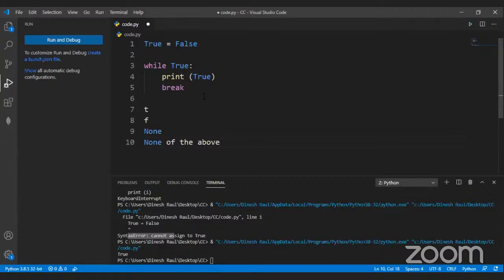Here will be D. Yes, majority of people are telling D. Yes, perfect. So I don't need to focus on that particular one. Yes, it is D. It means perfect. None is not the answer. None of the above is your answer because we are getting an error, right? Yeah, that is the reason. If an error were mentioned instead of this none, then definitely we would select option C, right? Perfect.